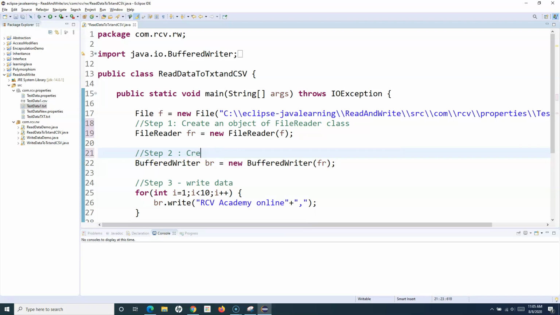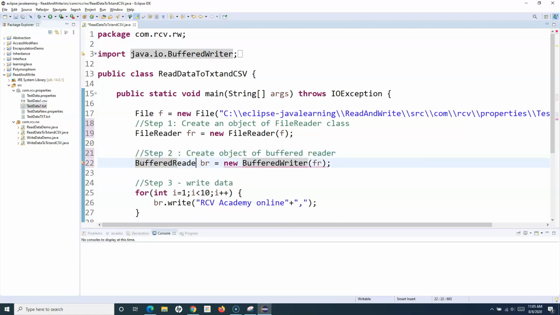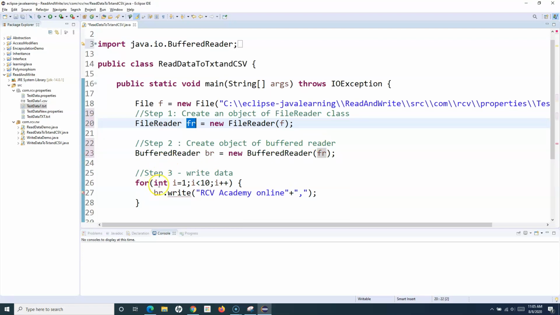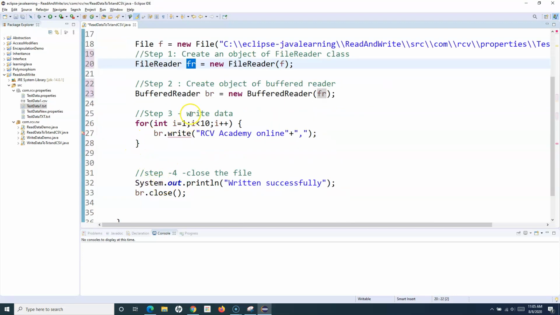So we'll say BufferedReader instead of writer, and in the BufferedReader we'll pass the reference variable of the FileReader, and import BufferedReader. Now the next step is to read the data from the file.